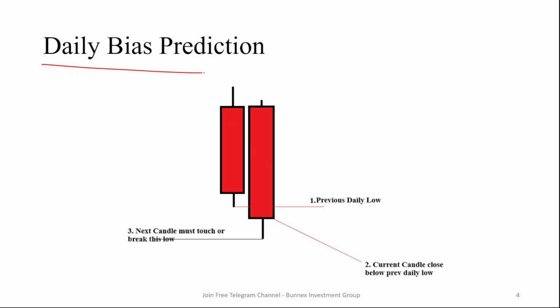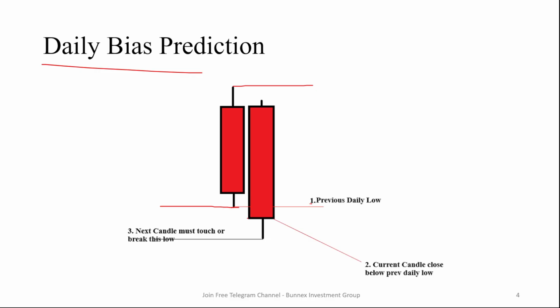So basically, we are not going to go in circles, but go straight to what you are going to require to trade the AMD sequence. So this is the daily prediction strategy, whereby you are going to be looking for days with this particular arrangement. This arrangement will have the high and low of a day, and then the next day will need to break below this particular low, like in this case, and close below that low.